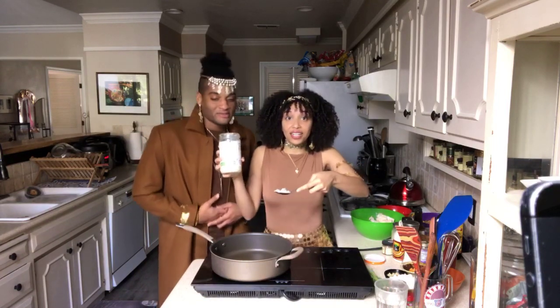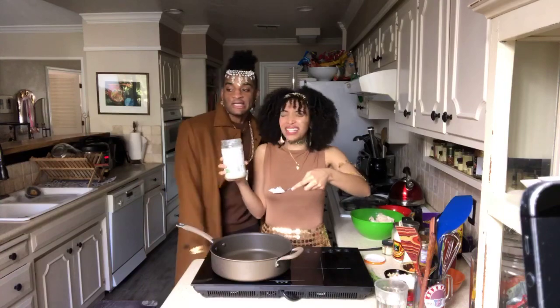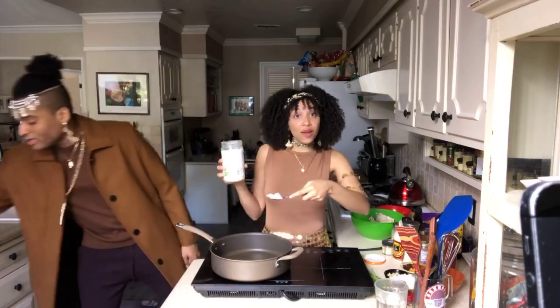Caramel covered chocolate chunk brownies. Can't help myself whenever they're around me. Hey. Caramel covered chocolate chunk brownies. Can't help myself whenever they're around me. Hey.